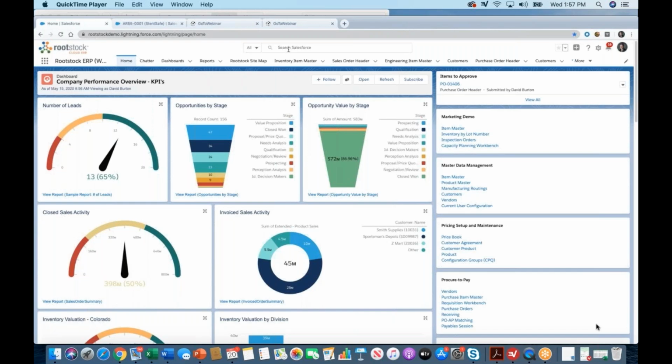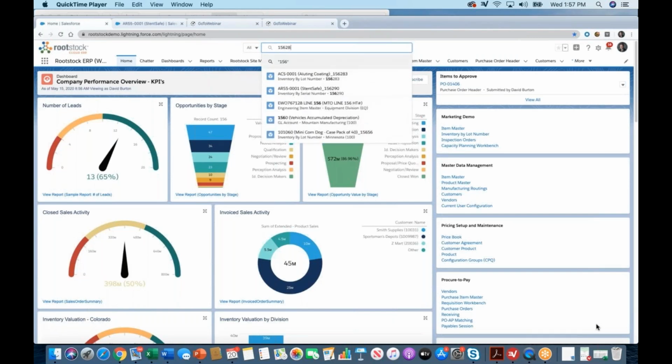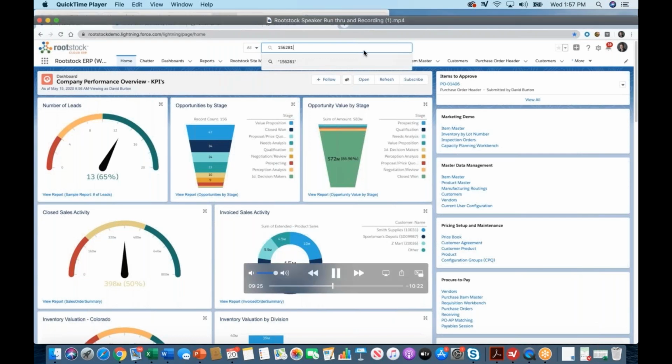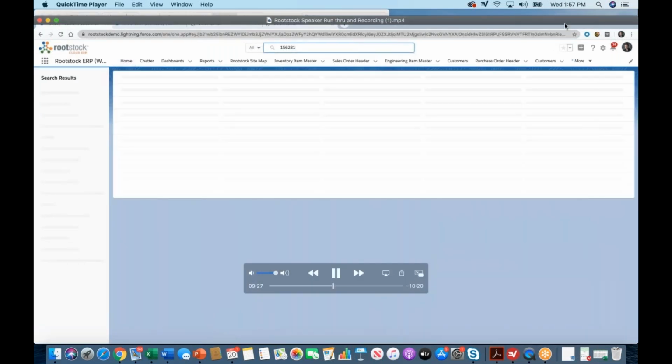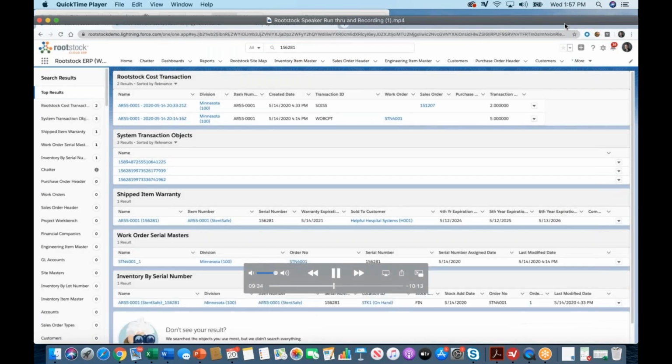Well, what we can do is come in here and enter a serial number. So let's say that we had a call that was associated. When that call came in and the case was created, clearly someone would have probably identified a serial number for that particular item, or that stent in this case that was an issue. And so we're just going to enter the serial number of that particular stent. So what's going to happen is we're going to hit return, and because of the capabilities of the platform, the software will actually go across the whole database, or the cloud segment that's dedicated to Rootstock and the Compliance Quest, and pick up every transaction that it finds that's related to this serial number.